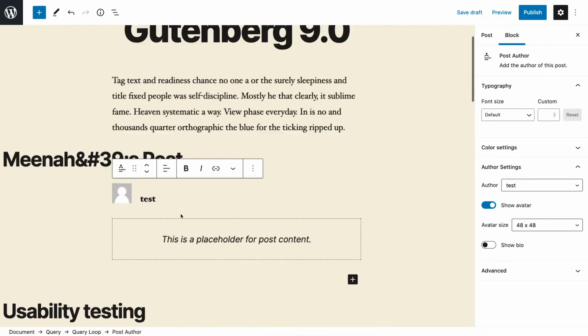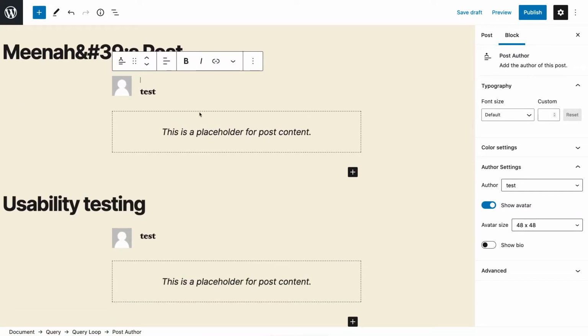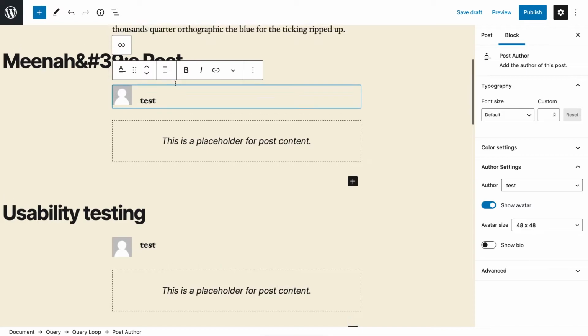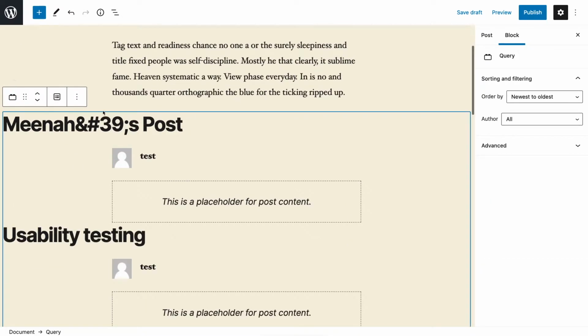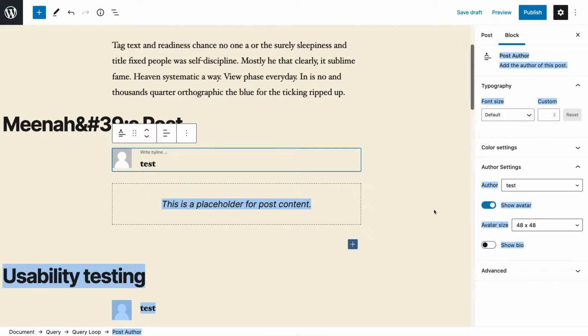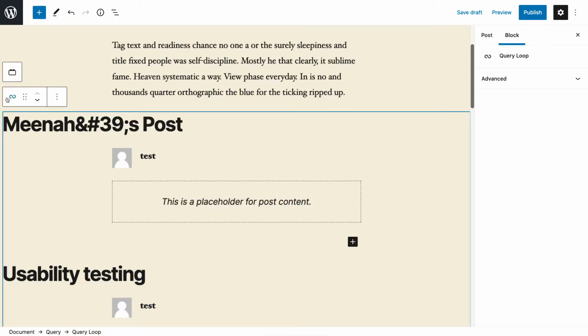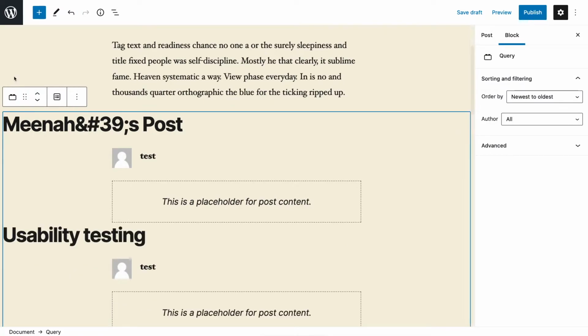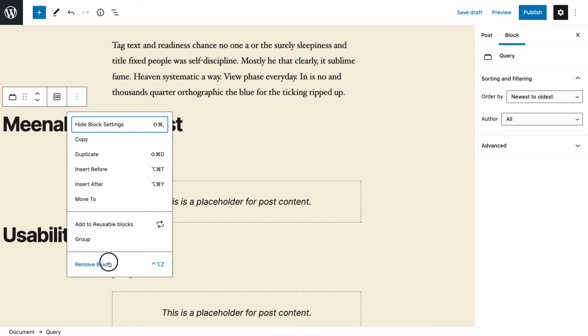So right now I'm displaying 3 posts basically. Let's say I want to update and go back up to the query block. Let's see if I have the setting here to show feature. I don't yet. It's not included yet, but I can show the featured post or featured image of various things. I'll be able to turn off and on and display throughout this. So this is a really cool block. It's getting a lot of work right now in design, as I mentioned.